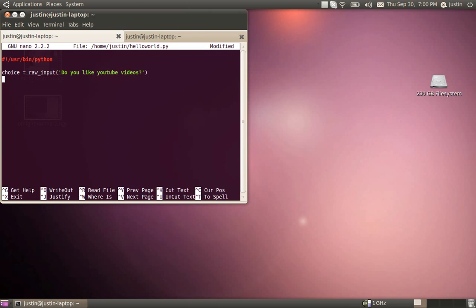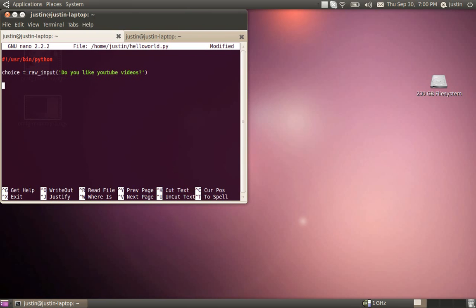It defines the variable as the raw input of what it displays. I hope you understood that, because I'm not the best at explaining things. Anyway, now we have choice defined as our answer to that, which I put as yes. But it's not doing anything with that, so we have to do something with it.